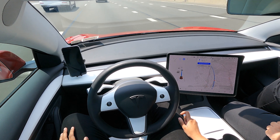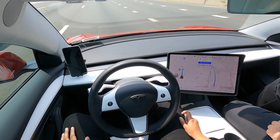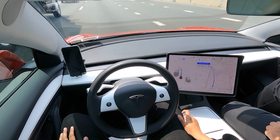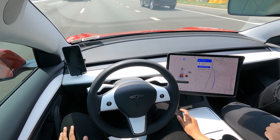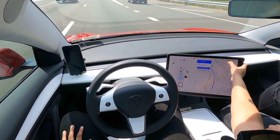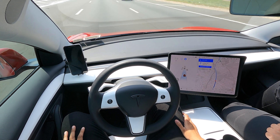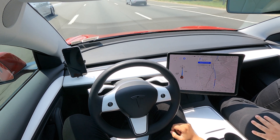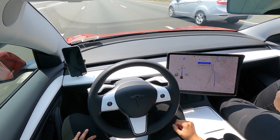Look at this car coming up on the left — that's an old-fashioned type car, looks like it came out of The Godfather. It looks nice and clean. It's telling me to change lanes — I'm going to let it do it. There's a really fast car coming at me. It saw the fast car and put us right back in the lane. That was really cool — it was like, 'no, we're not doing it.'